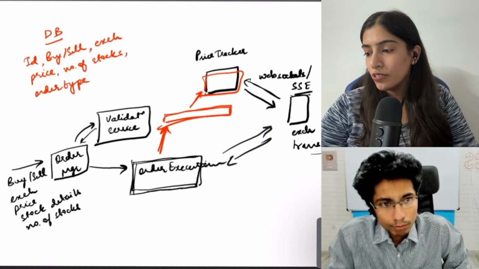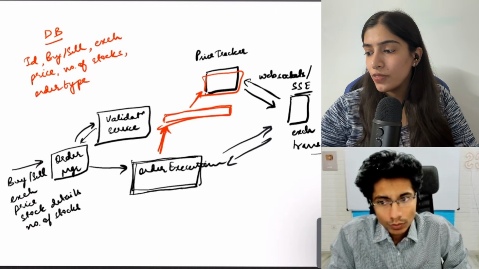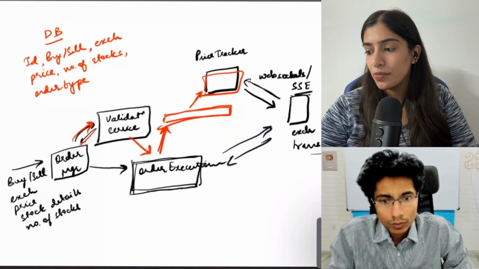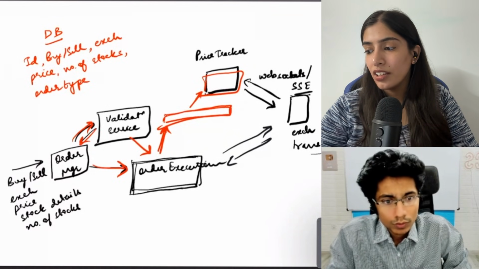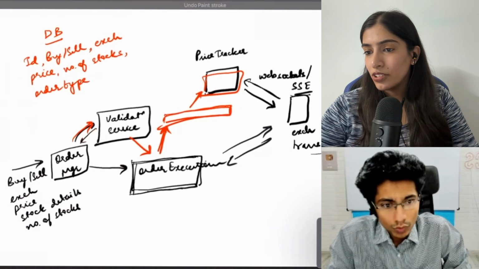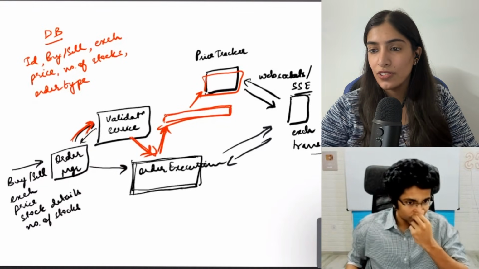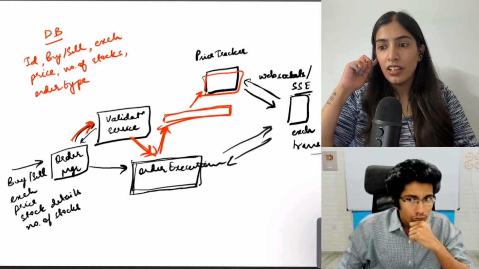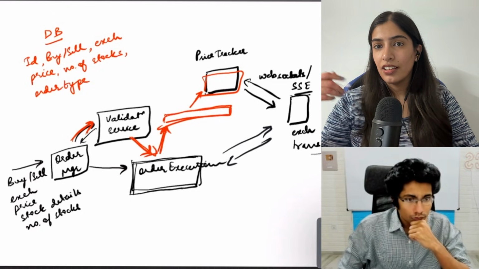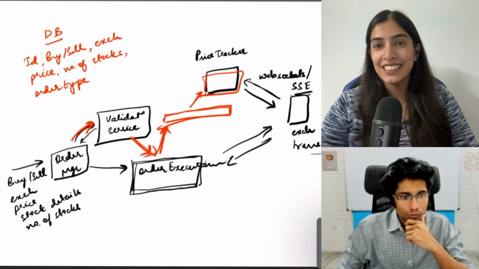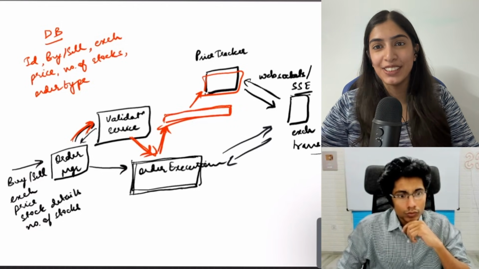I think one way to go about it is that order manager sends to validator, then validator goes ahead and sends to executioner instead of coming back and then sending it again. Maybe it is on the way: send to validator, and only if it is validated, you send to executioner. That is one way to go about it. If you really don't want separation of services, you could actually do the validation with an executioner itself, right?